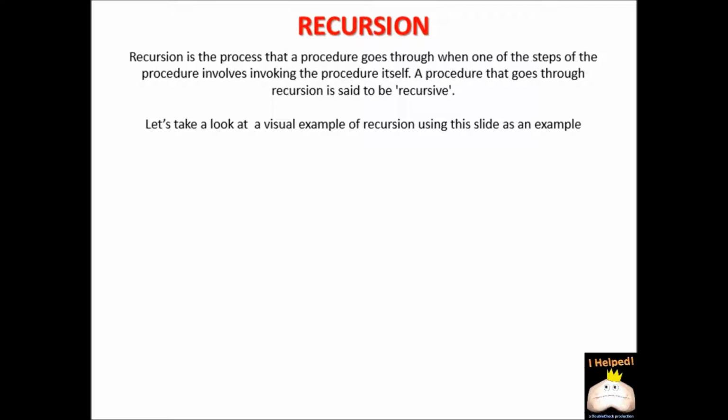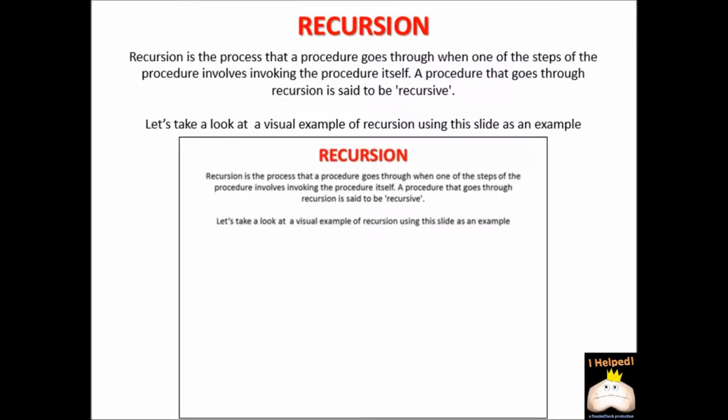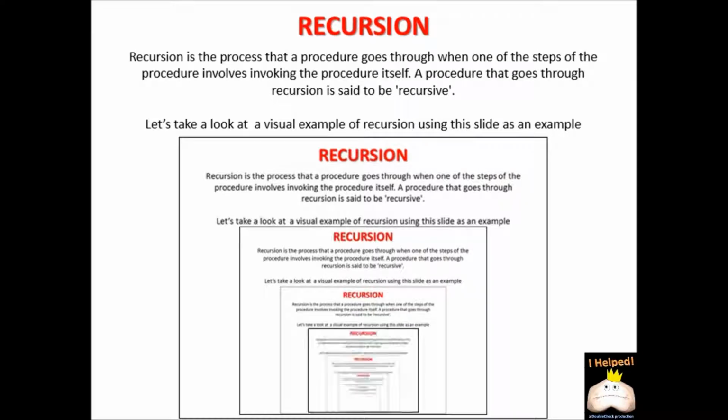Let's take a look at a visual example of recursion using this slide as an example. And this is what happens when we actually execute that line. Notice it calls the entire slide. And with that slide comes the brief description, and it also brings that recursive statement. And this repeats, and it continues going on and on. A recursion will continue infinitely until we either run out of room or we have some sort of conditional statement that ends it. Keep in mind that it's this last sentence, the one that calls the entire slide, that's the recursive statement. That's what's driving these recursions.